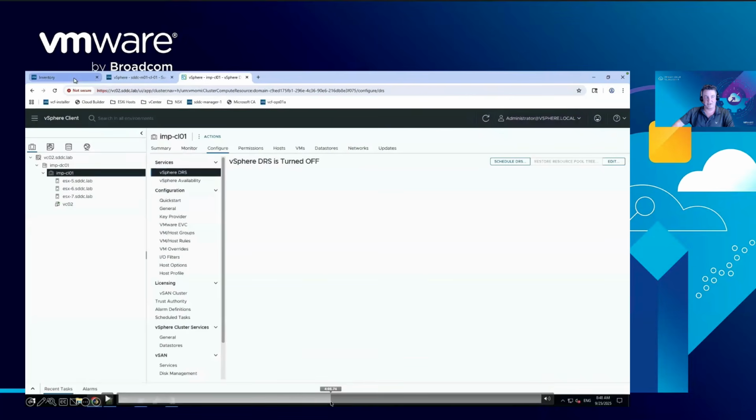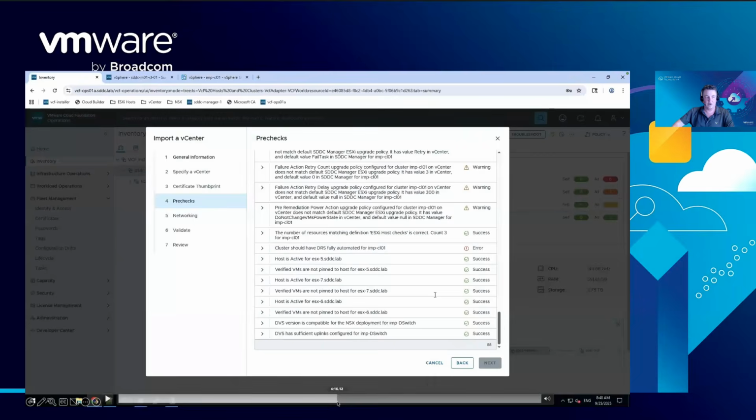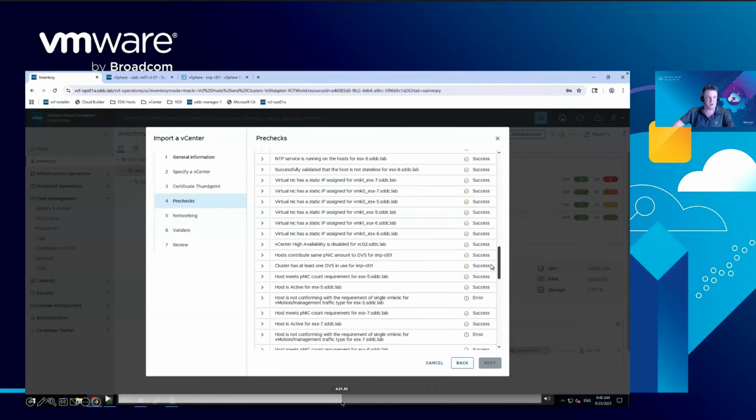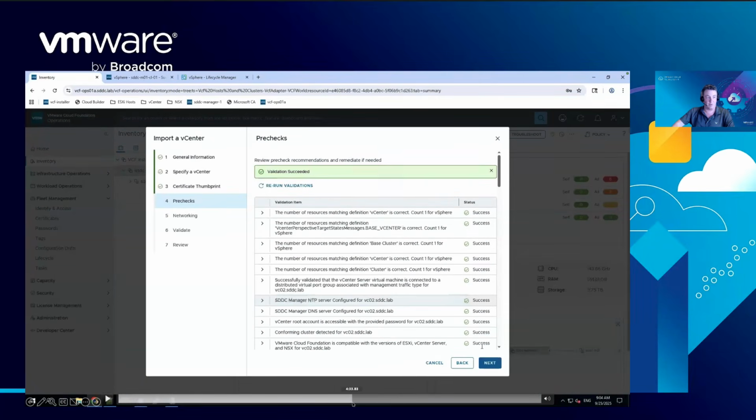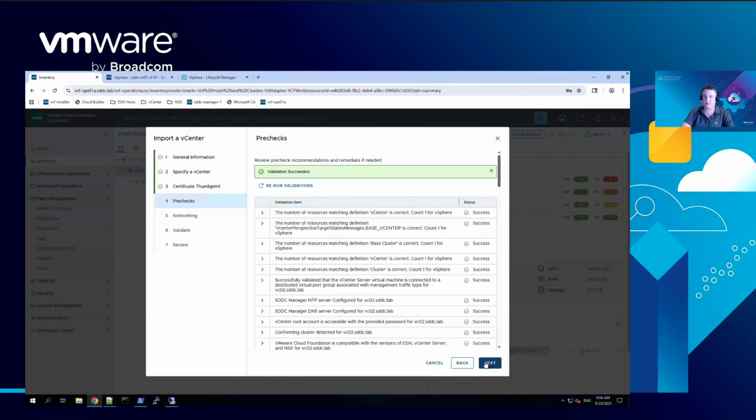And so this is just me turning on DRS basically. So again, I don't want to waste a whole bunch of time going through similar steps, but effectively, you're going to run through those validations, and once that's done, you get to a point where you have validation successful, and you'll be able to proceed forward. And so none of these things have crazy issues there. It is all very well explained as to the type of things that you'll see.